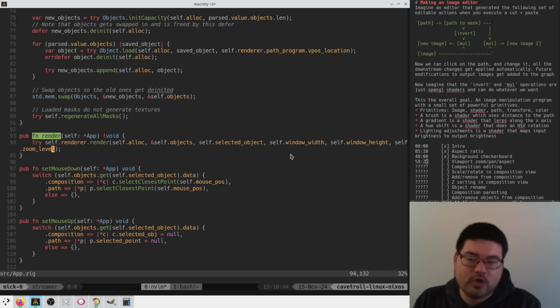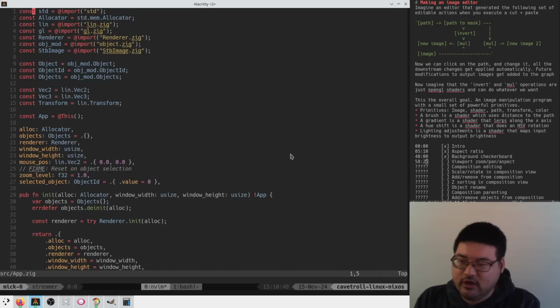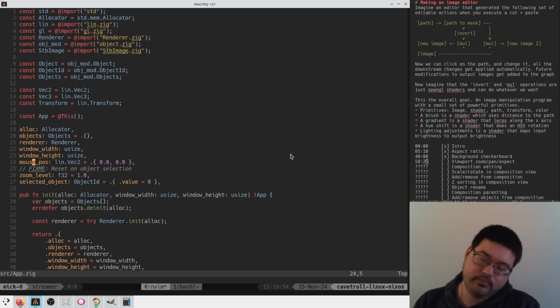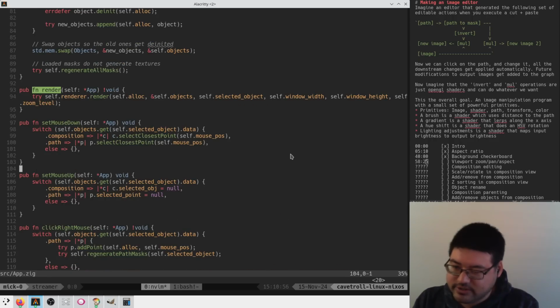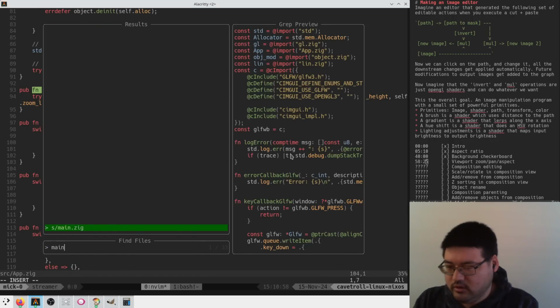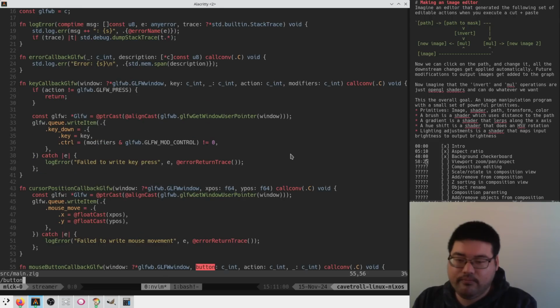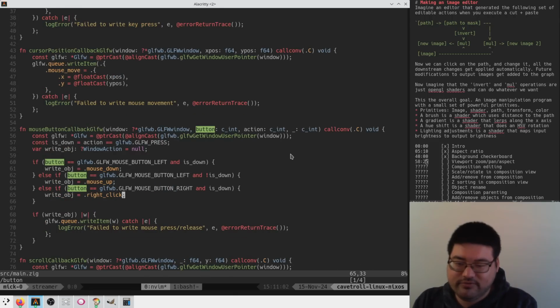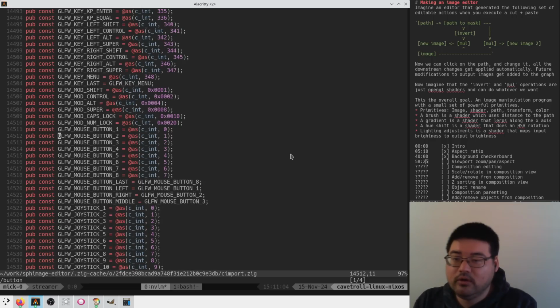Okay, so I guess next up is movement. We want to go like middle mouse down or something. So we have left and right buttons. There's also middle. Okay.